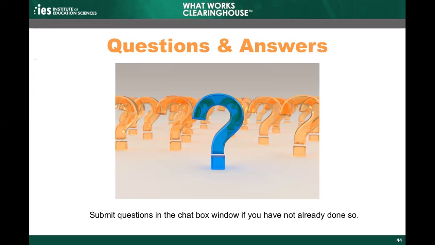And also to remind everyone that we were posting the link to the WWC Standards and Procedures Handbook, version 4.0, as well as the review protocols that you can access to learn more about the levels of attrition that are acceptable and all of the formulas that were shared here today as well. So here is the next question that we have. Some questions came in advance about software packages that can be used to implement the methods and review procedures discussed today. For instance, one person wanted to know about R packages and another wanted to know about diagnostic tests and SPSS. So David or Jessica?